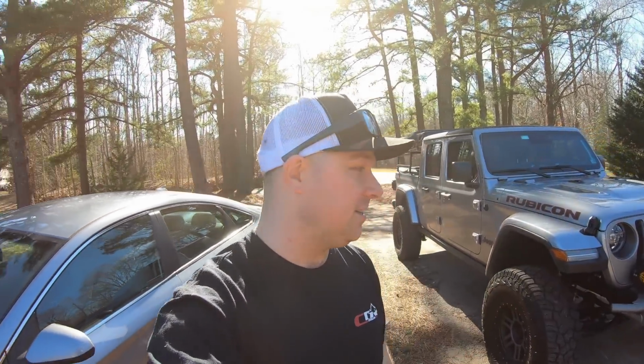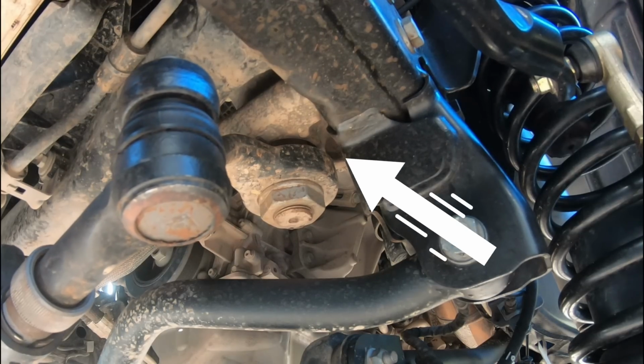Now, before we go any further, I want to show you guys a clip. I actually recorded a bunch of steering box play up here in the front end. So this is probably very common with the JTs and the JLs that use the same steering box. Now, I don't know where the movement's coming from, whether it's the bolts, the frame itself, or the steering box. The steering box was actually redesigned a lot stronger, a lot bigger and beefier than the JK and the TJ steering boxes, but that does not mean that these new steering boxes don't have any issues. So I'm gonna play the clip and you'll see what I'm talking about.